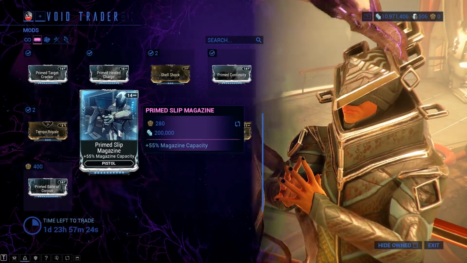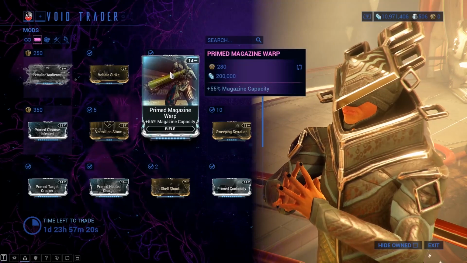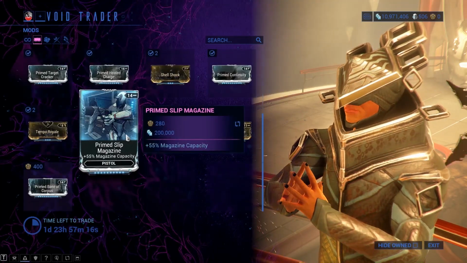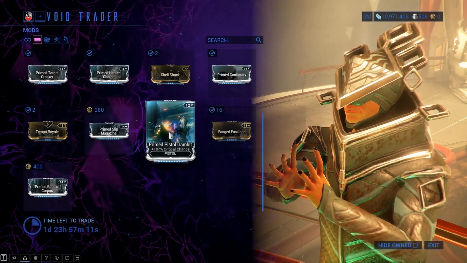Prime Slip Magazine, essentially magazine capacity for your secondary weapons, the same thing that I said over here for magazine capacity for your primary weapons, for your rifles to be more precise. Honestly, it's a Prio 2, it does have its uses, it's not a must-have.